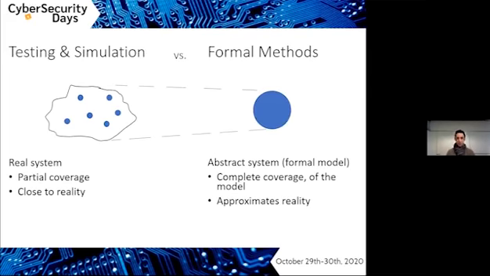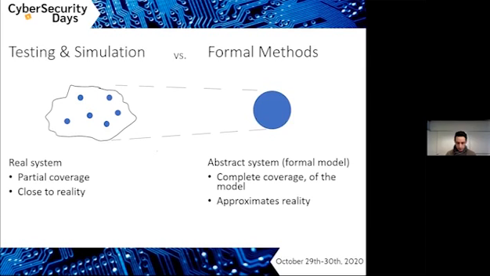Just to visualize a bit what I'm saying here, and also to compare what our formal models give us with respect to more established and widespread techniques like simulation and testing. Simulation and testing usually happen on the real system, maybe under controlled conditions, like we are not using the production system, we are using some development environment, or especially in a DevOps setting, they're actually being carried out live on the production system.